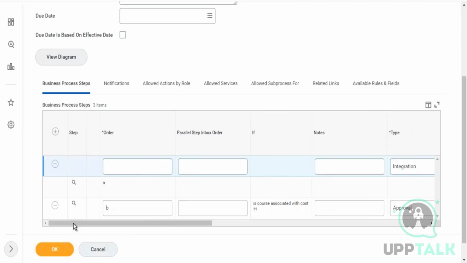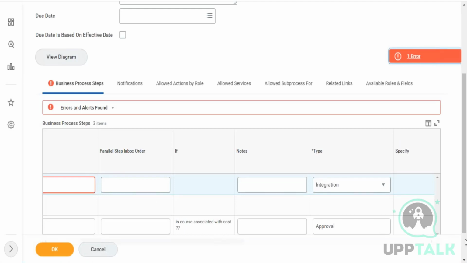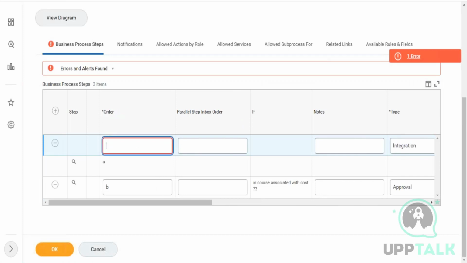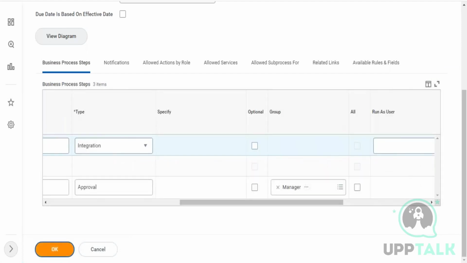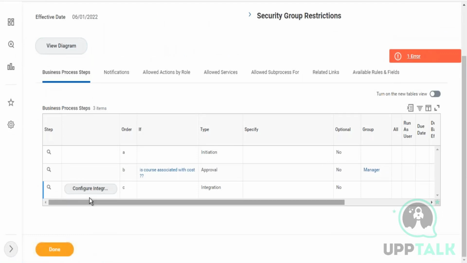Let's say, as an example, we are creating enroll into the content. This is not the case, but just for understanding purposes, if you have created an integration and clicked on OK, it will ask you to add an integration to that list. Generally for learning, we will not be adding an integration. So it will ask you to configure the integration. You need to give any of the integrations that exist in the tenant.